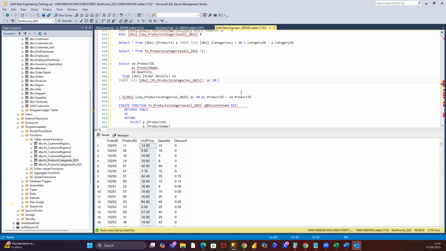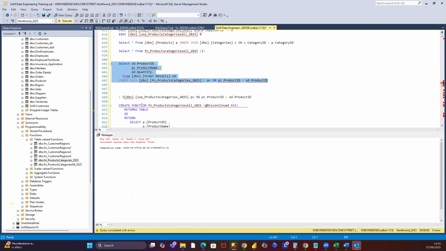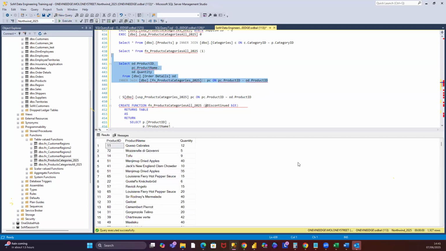Okay, and on PC dot equals, okay, and then it should be able to give me that. What did I do wrong? Oh, sorry. Is it name? Yep, you can see now.